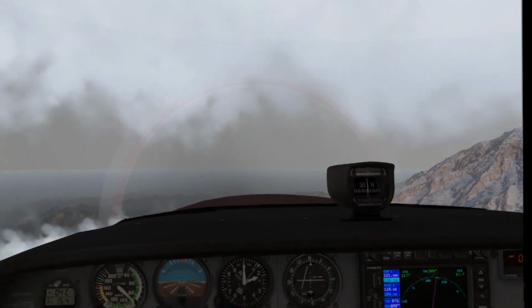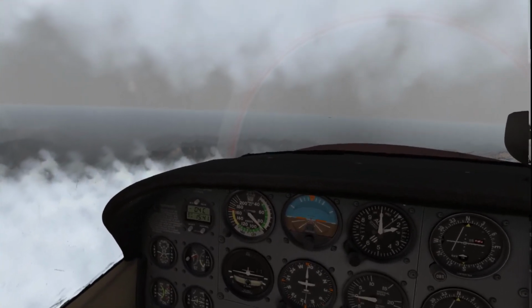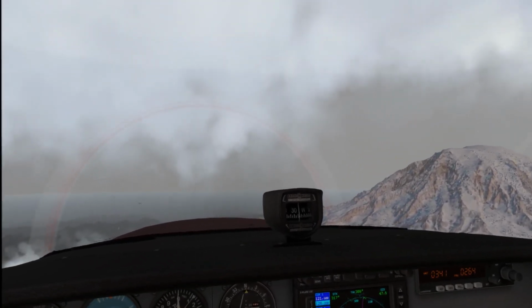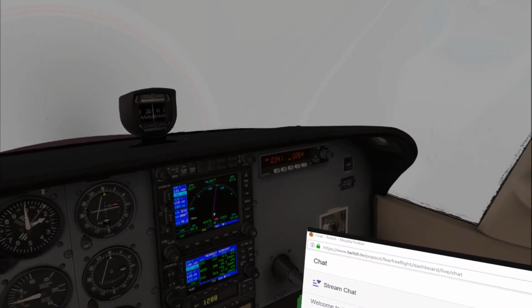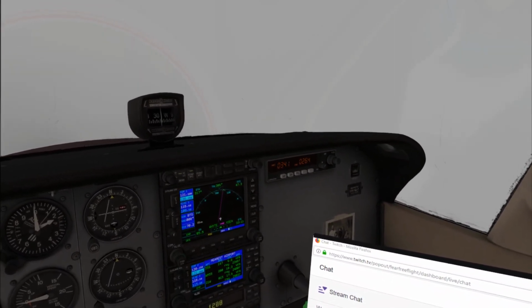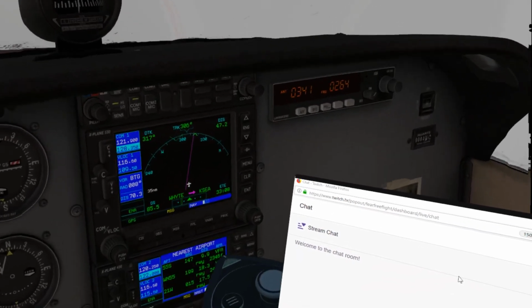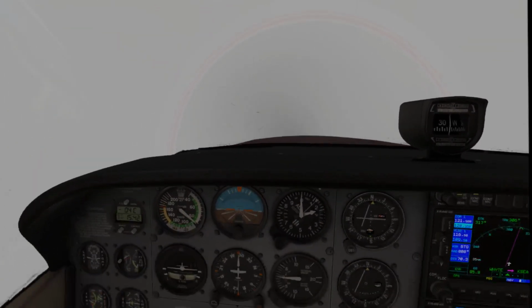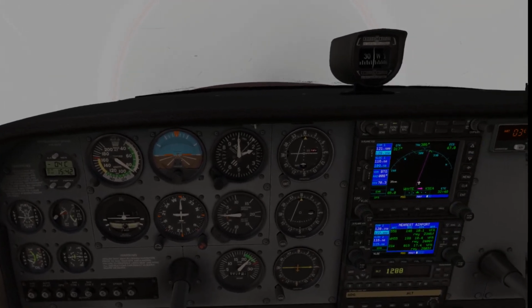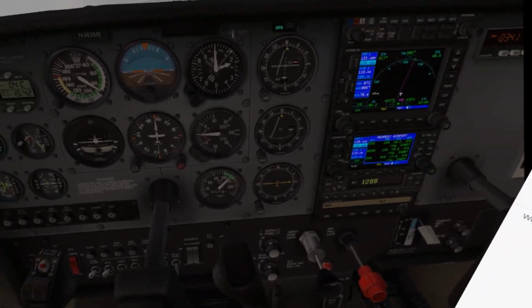So far so good on the time and on the altitude and the weather. I think at this altitude, if I keep this track, now we're in IMC again. I was worried that was going to happen, but as I said, I think if we keep on this track for another few minutes till we intercept that line there, and then we will go direct to the approach for KSEA. Instruments looking good.